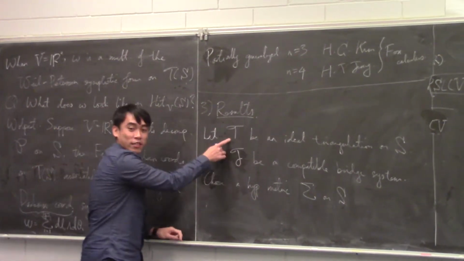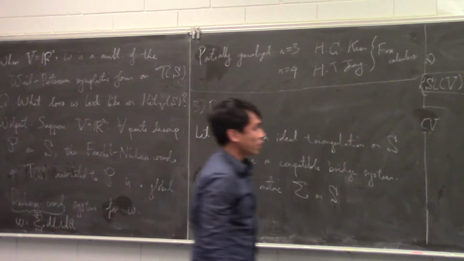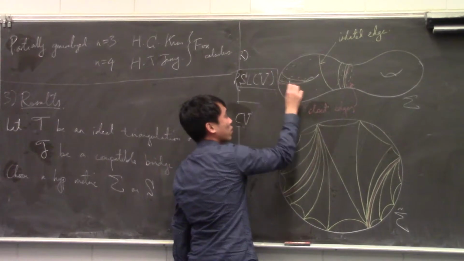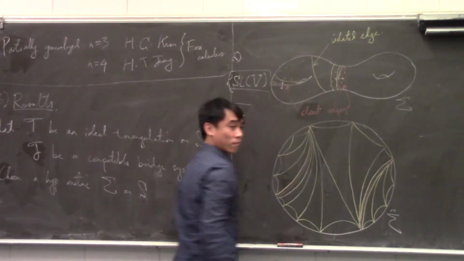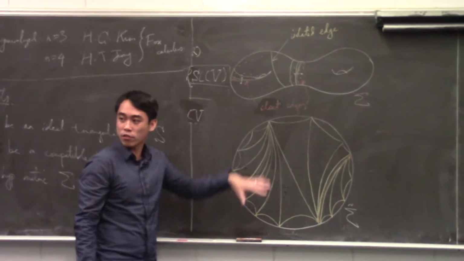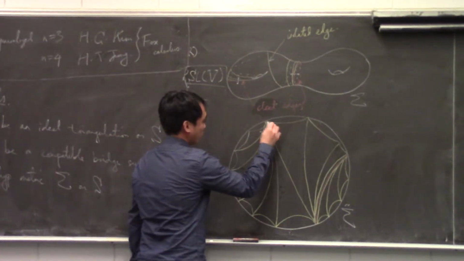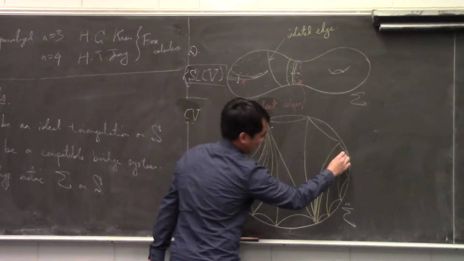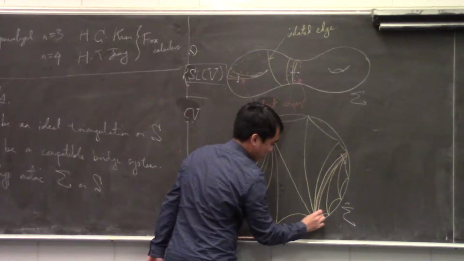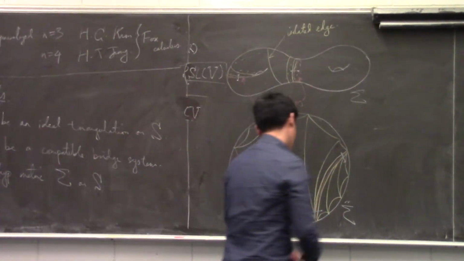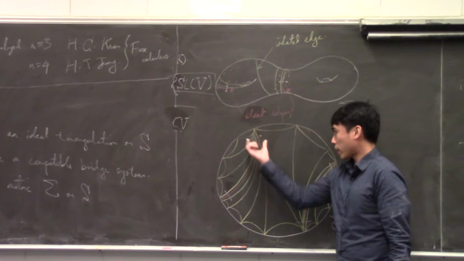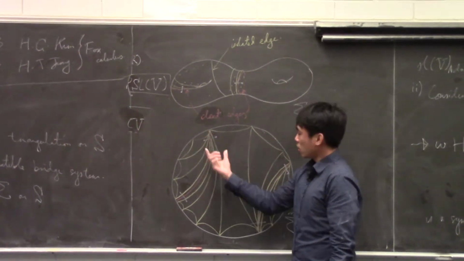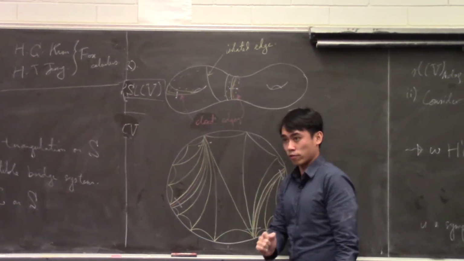I've explained to you what T is. Now, what is J? What is a compatible bridge system? Downstairs, you can think of this as simply a choice of a short transverse arc across each closed edge. If you lift this to the universal cover, what you're going to see is a Gamma-invariant choice, under deck transformations, of these short transverse arcs across the closed edges. Really, what these short transverse arcs are doing is picking out, in a Gamma-invariant way, a pair of triangles across every closed edge, so that each of these triangles shares a common vertex with the closed edge.